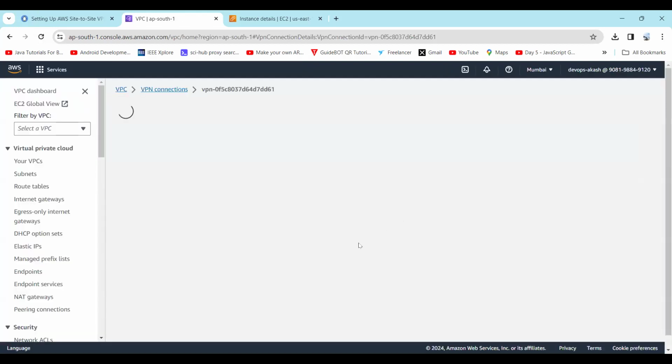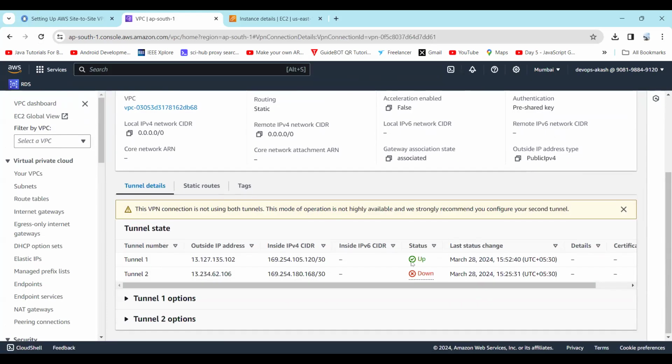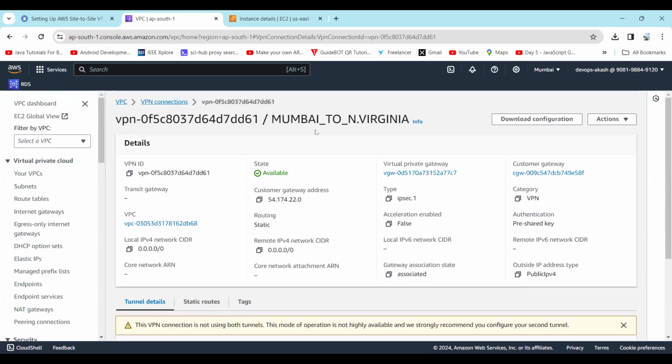It will take 5 minutes. So here you can find that status has been up. So we have connected the instance launched in North Virginia to the Mumbai region successfully.